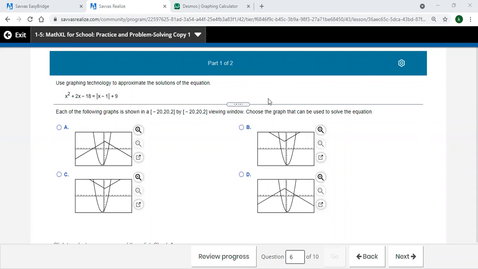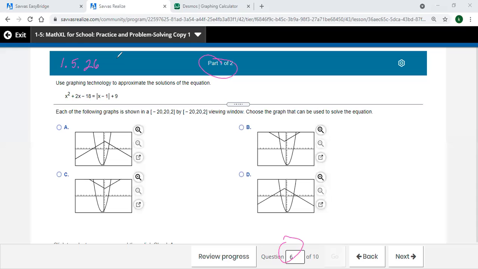Okay, let's see what else we've got going on here in Algebra 2, lesson 1.5. And my other number that I like to have here, this is a two-part question. I happen to just notice that. That's kind of helpful if you are paying attention to those things. At the time I'm recording this, this is the sixth problem I assigned. And my other number that I need is 1.5.26. All right, so let's see here.